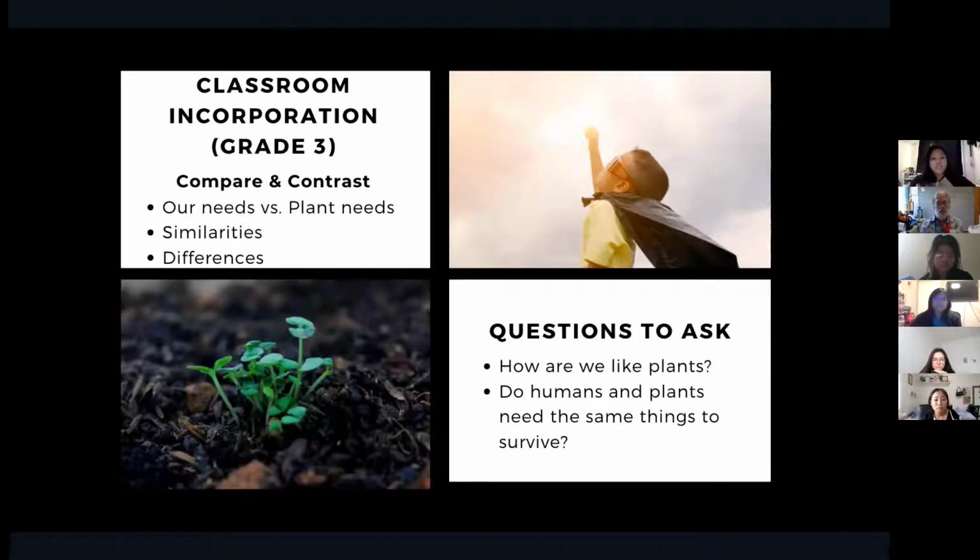So do we need water the way that plants need water? What kind of food do we need? How is our food different from the food that plants need? Do we need as much sunlight as plants need? All those kinds of things that really just get them thinking about their survival skills, I want to say, versus a plant's survival skills.